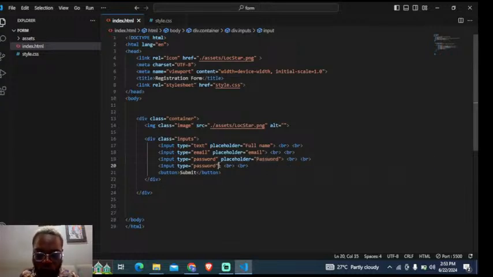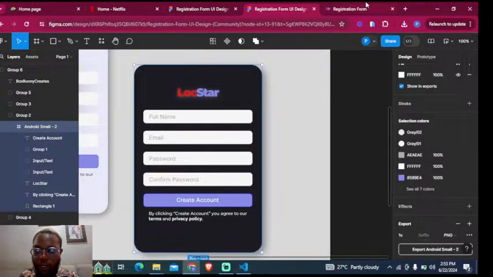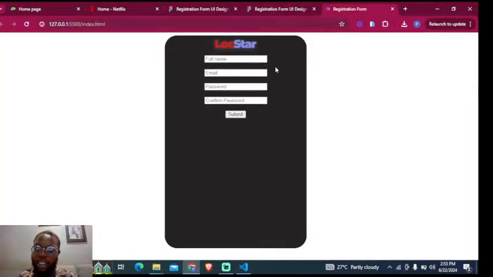And for the last one, we also have another placeholder, and it says confirm password. Great. Here we go. Now, notice how all those texts have been filled as placeholders for our inputs.